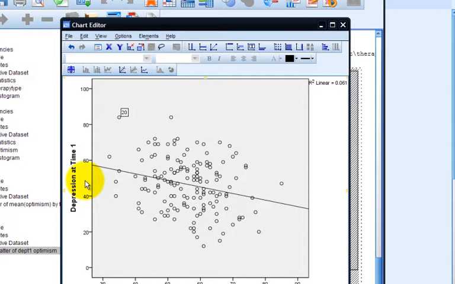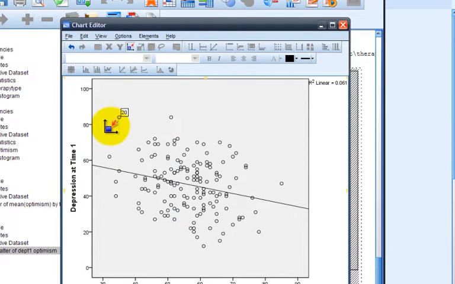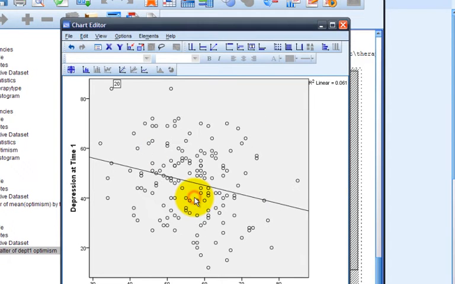The final thing I want to teach you about graphs is how to make them a bit smaller. Under the Edit menu, you can select to rescale the chart. When I click on this, you'll see this new highlighted odd-looking kind of mouse cursor. And I can shrink the chart down. It'll ask me to say OK, and it zooms in considerably.